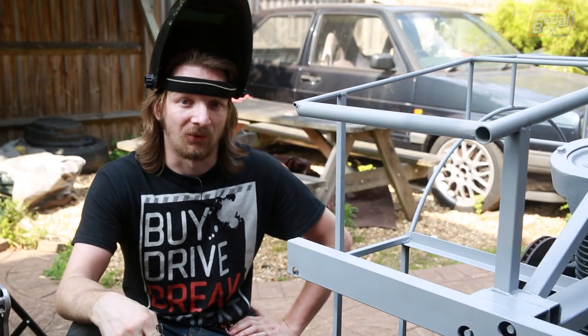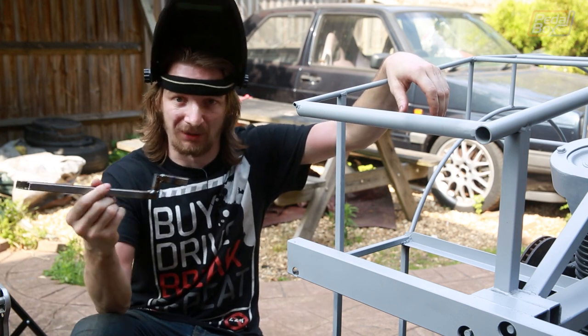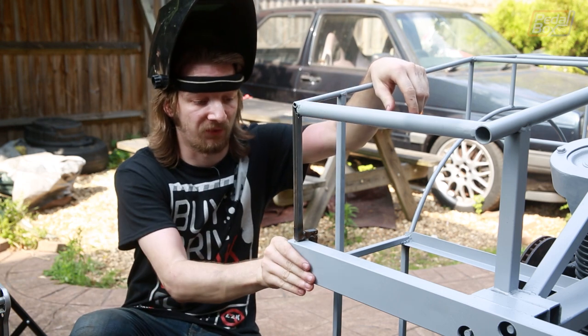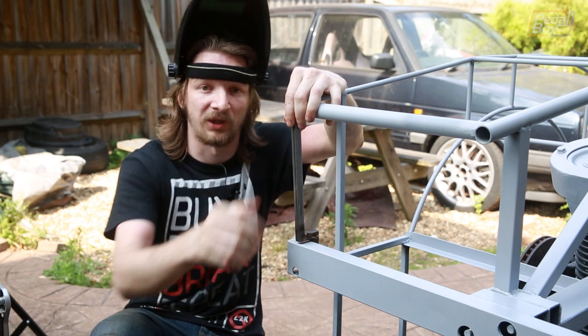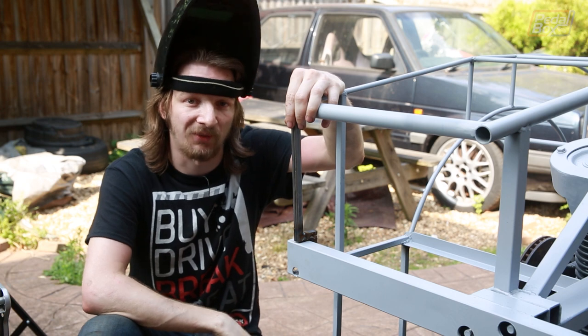I'm back from Wales to do what I'm best at, or at least what I'm least bad at, and I'm going to do a bit more welding. I've got the almost symbolic honor of putting in the last piece of the outer framework that's going to support the rear bodywork — a little metal support that'll weld onto the chassis, support around the rear, and probably hold the rear lights in place. It's not going to be part of the removable piece with the rear bumper; this is going to be fixed on the body.